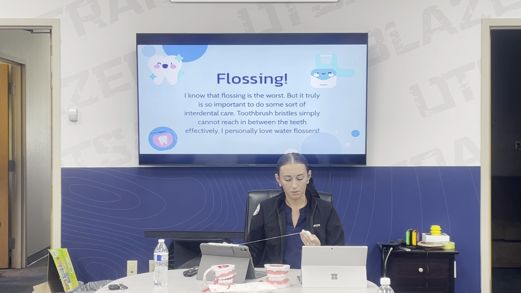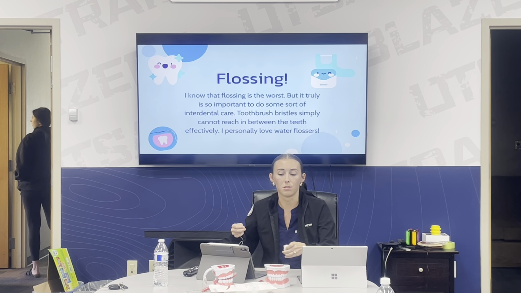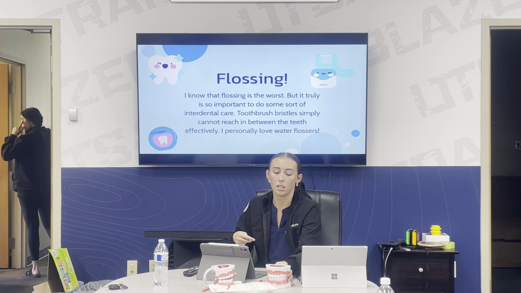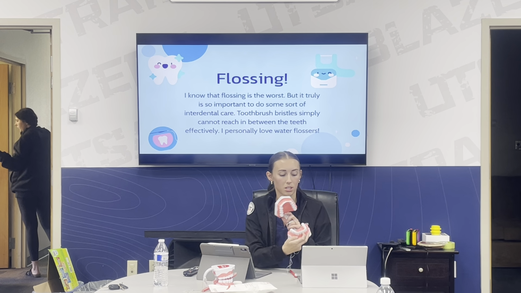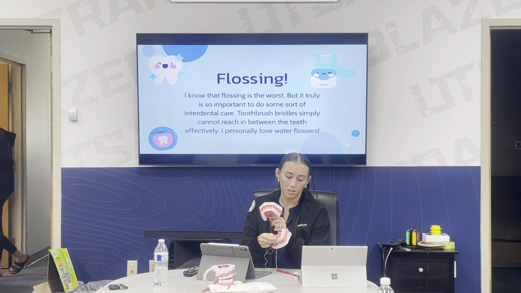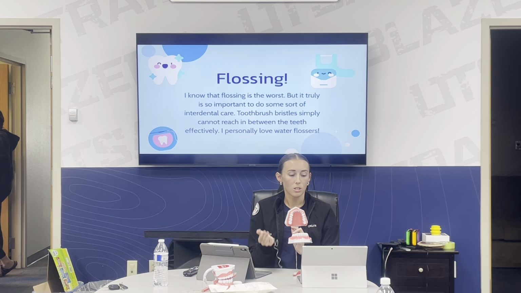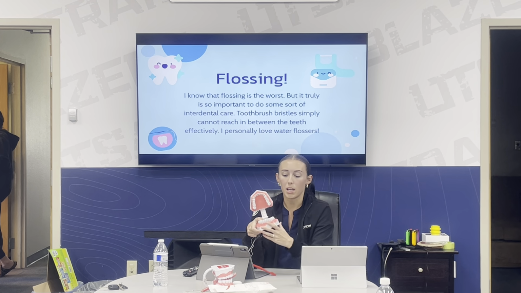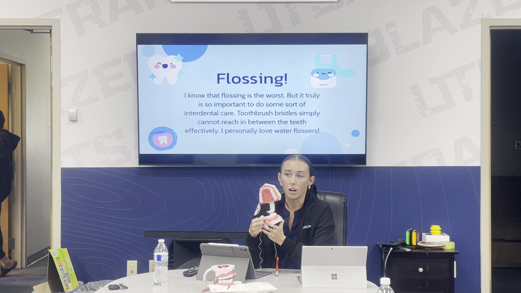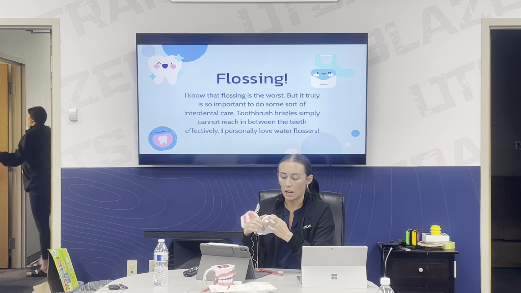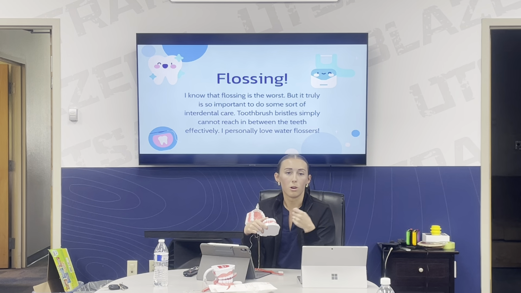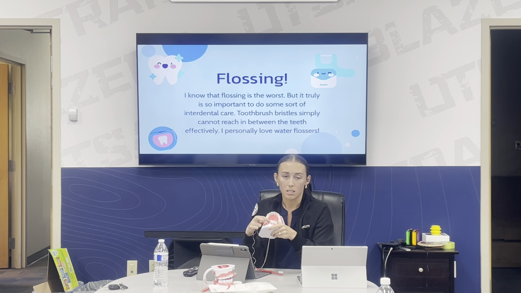So the reason that we need to floss is because the toothbrush bristles can't reach in between the teeth. Obviously, you can see there's all of these little crevices in between the teeth. And floss does two different things. It helps to prevent cavities where the teeth touch, but it also, down in the gums, helps to remove all of that stuff that gets stuck down in there.